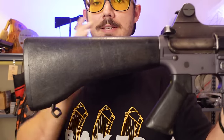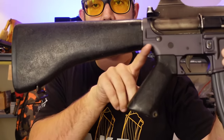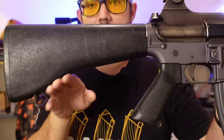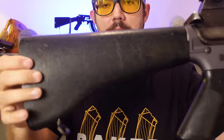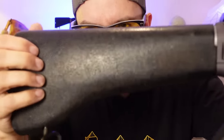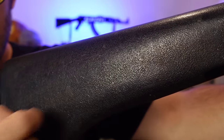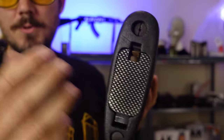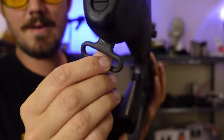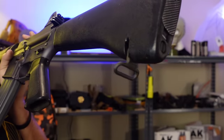The stock, however, is A1 length. Same length, but it does have a slightly different shape. See, it's kind of more concave here. It doesn't have that continuous line, nice and straight there. It does have this interesting kind of pebble finish. You know what I mean? There's the back of it there. Trap door, exactly like an AR. And you have a sling swivel that swivels a lot.